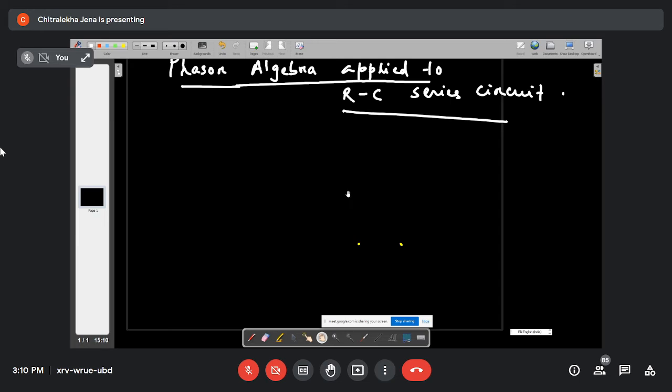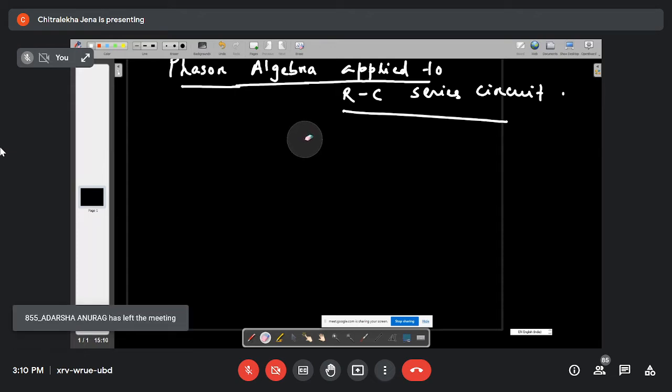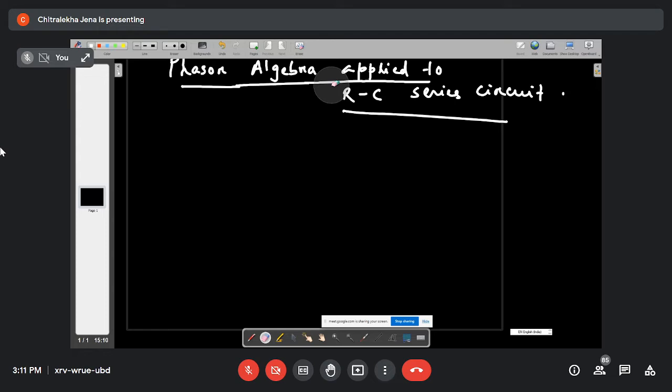Pure resistive 0°, pure inductive 90°, pure capacitive 90°. But if you are getting less than 90°, with voltage leading the current, then that is an inductive circuit only. It's not a pure inductive circuit. From last class I have done one example related to an RL circuit. There I had not given any information about the resistance and inductance, but from the circuit condition, after solving, you are able to get it. You can solve the circuit easily by using phasor algebra. That is the only intention of using phasor algebra in the AC circuit.